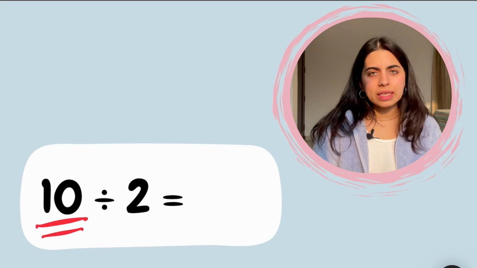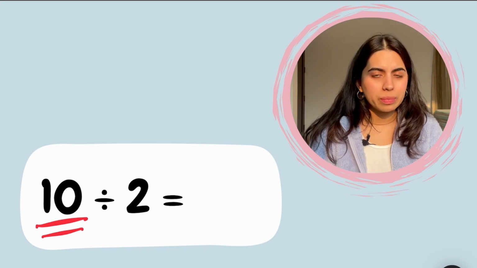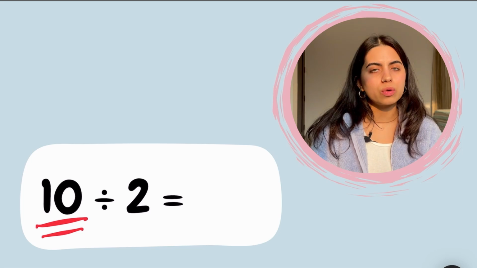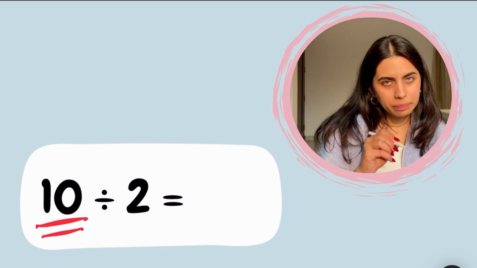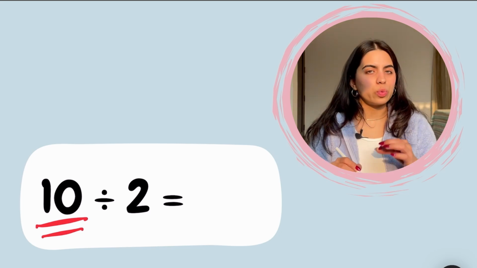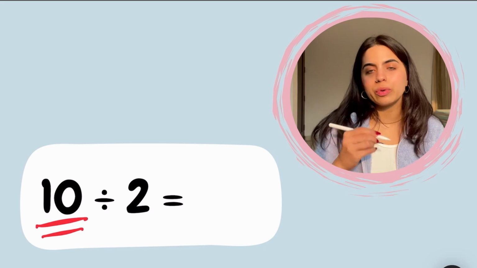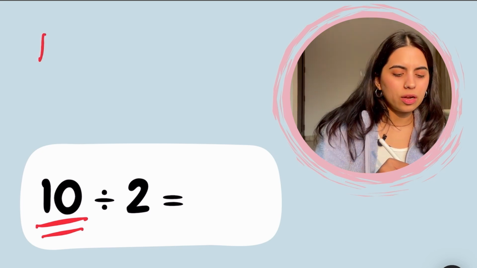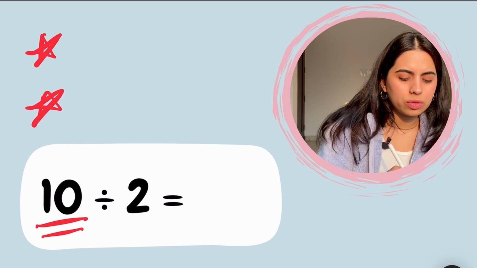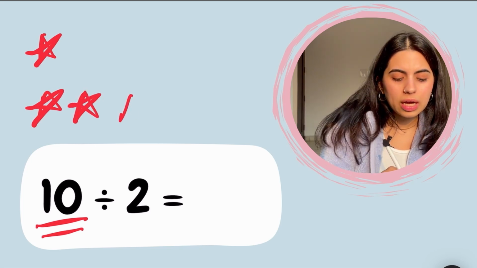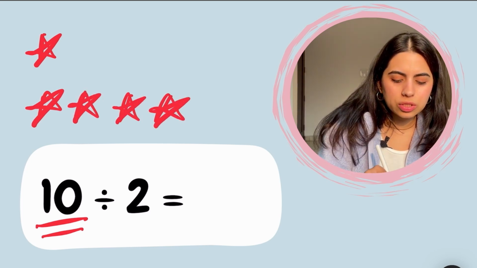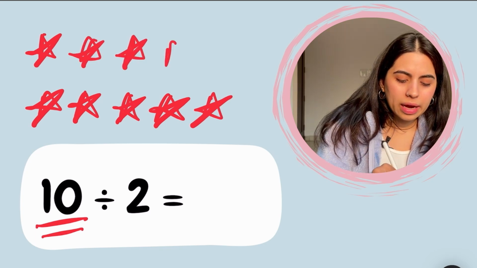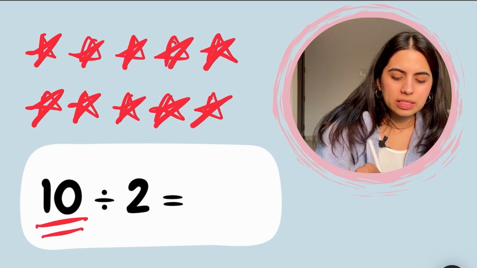So every time it is not possible for me to draw things to divide, because that is going to make me slow down. First, let me show you how to solve this with drawing, and then let me give you another trick to solve it. So first, I have to make 10 of anything. So easiest is to draw a star. I'm going to draw 10 of them, and here we have 10 stars.